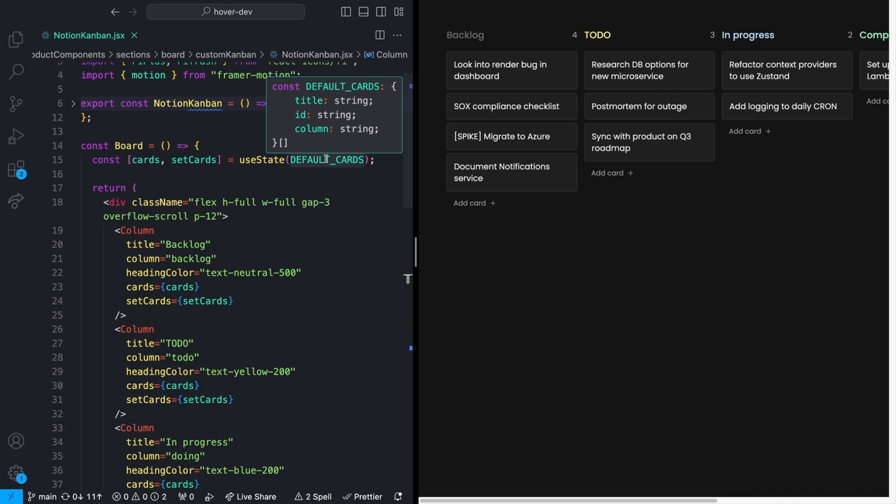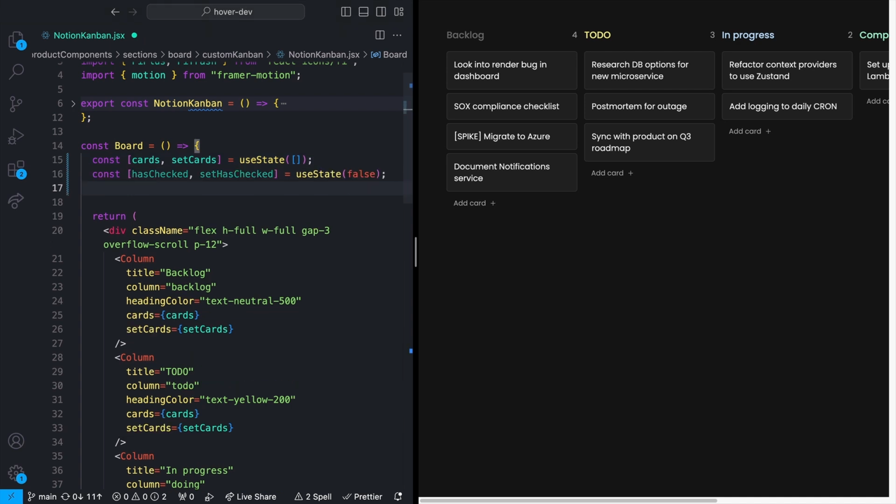If you're using a SQL database, you're going to set it up one way. If you're using a NoSQL database, you're going to set it up another way. But I will show you super quick how you can set this up and just make it work using local storage if that's good enough for whatever your use case is. So first, I'm going to remove our default cards from our state and turn that into just a basic array.